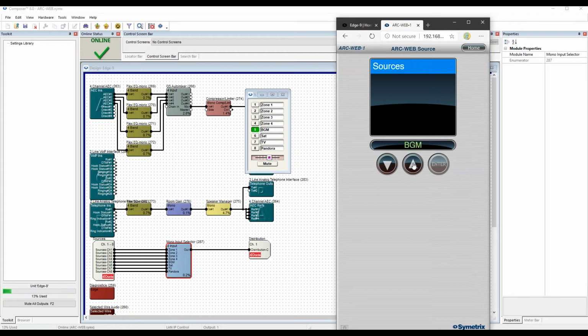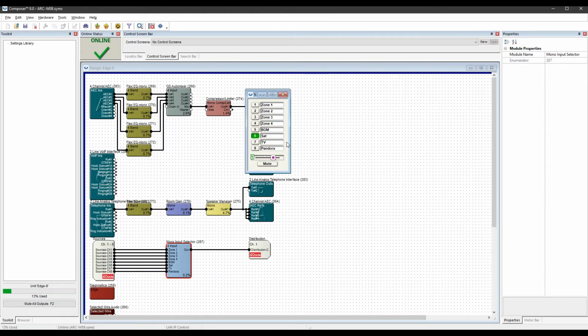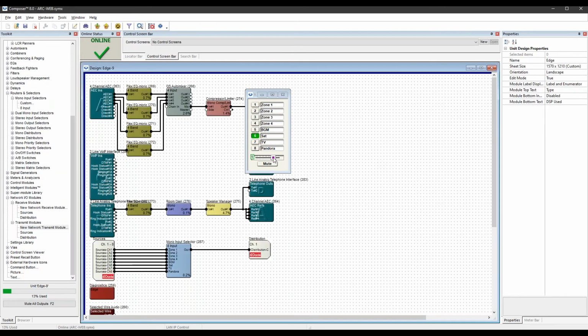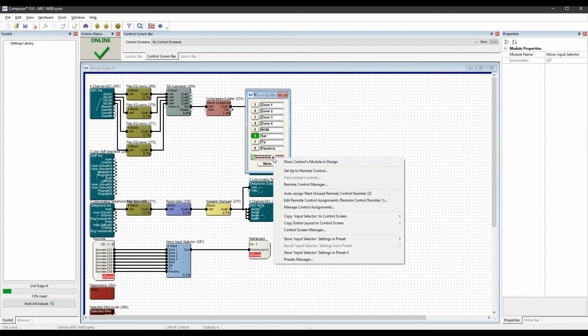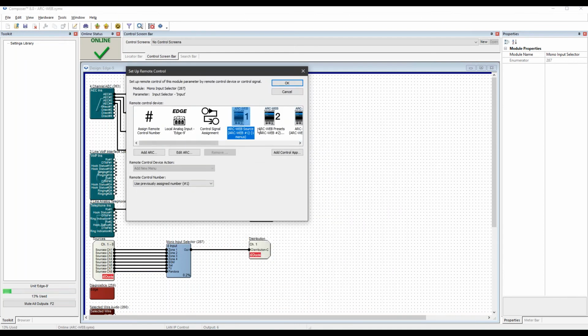Each time I select, obviously it's going to affect that change, that source. And what I did is I programmed this slider. This little slider right here is what's doing the actual source selection. So what you would normally do if you want to assign a source to an ArcWeb, you would right click, set up to remote control, and then select which instance you would want to assign that to. As you can see, you have the 4 available, and previously I've selected it for the first one, but I'm going to go ahead and add it to the second one as well, because why not?